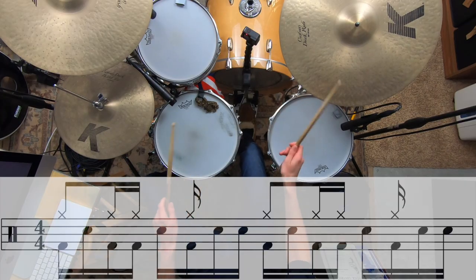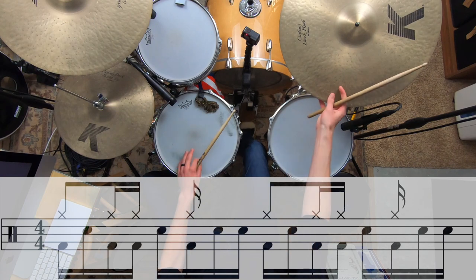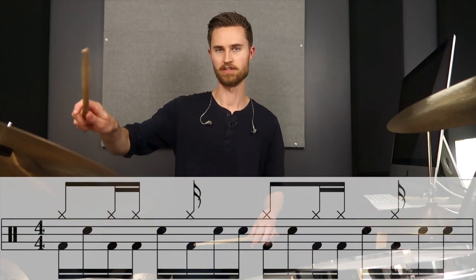The other way we could do this is then have right hand follow the right foot, and we could play it this way. A great exercise in locking your right hand with your right foot. That's something we talked about on a video here on the channel not long ago. I'll link it below, about getting right hand and right foot, or left hand and right foot locked in, locking in different limb combinations. Very good stuff. So that's a great way to practice that.